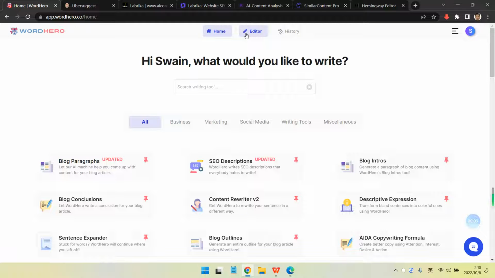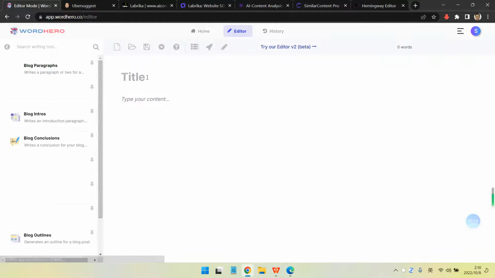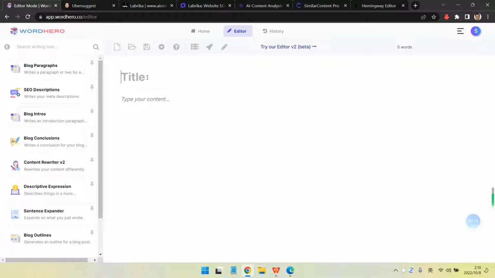So, people are saying that the editor V2 version is like a bad idea, maybe. But I would like to introduce this type for my new strategy in using this V2 version, because I think it's a great idea to use V2 with a new keyword strategy. So today I will show you how.